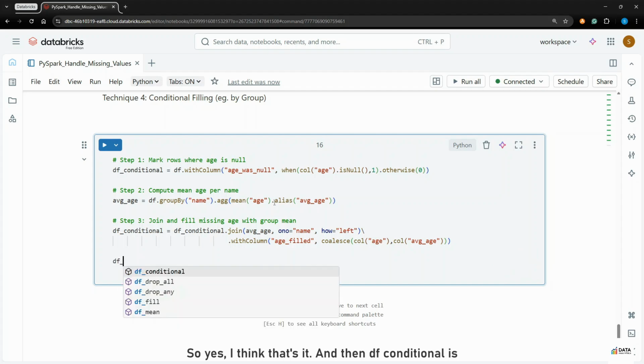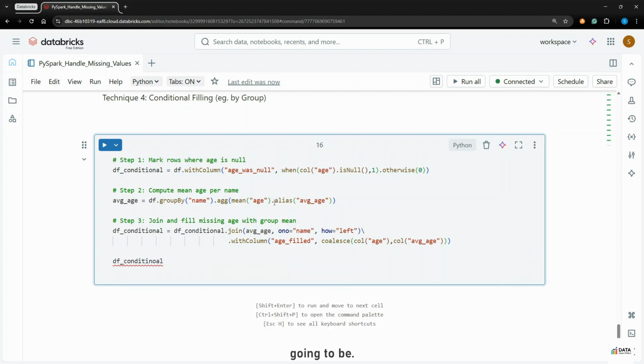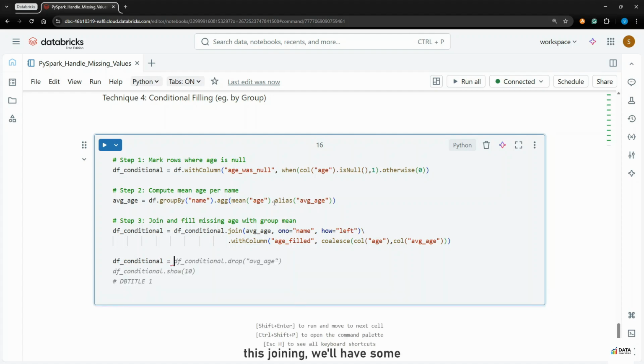And then df conditional is going to be, so let's say there can be some conditions when even after this joining we'll have some null values, because the name itself is null.